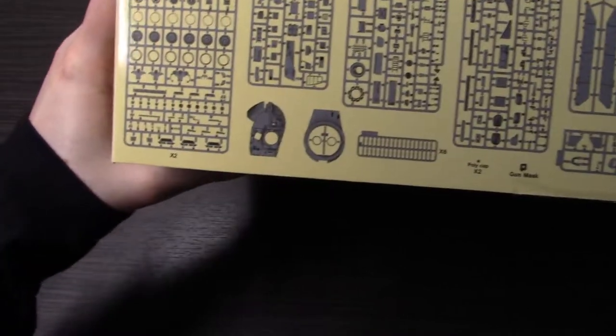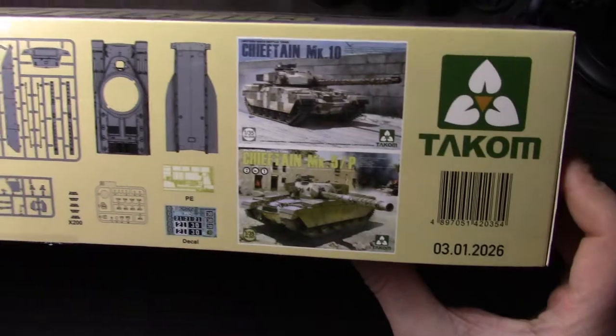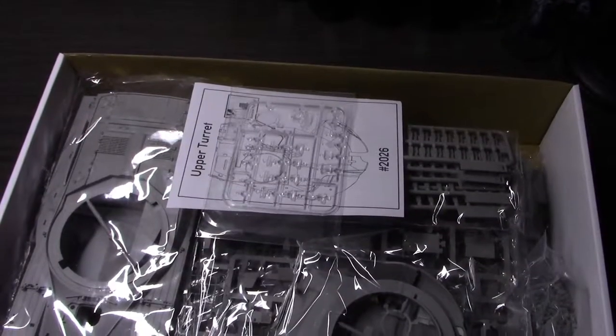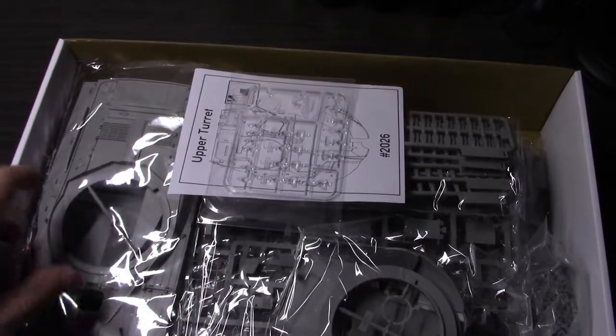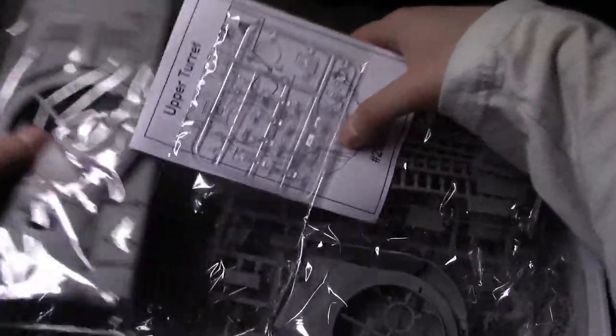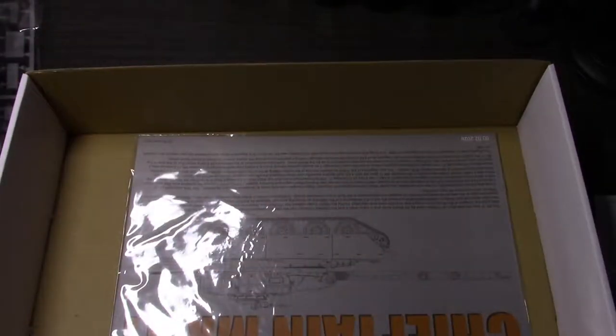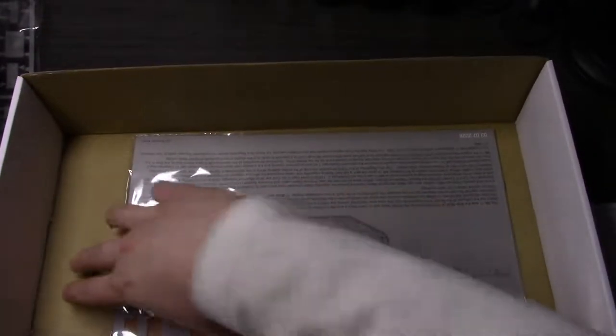As per usual for Takom, we got our sprue layout on this side with some advertisements on here, and same old on the other side. Opening her up, it's actually quite full. There's some instruction corrections on here already, so I'm gonna take those out first to show you guys.